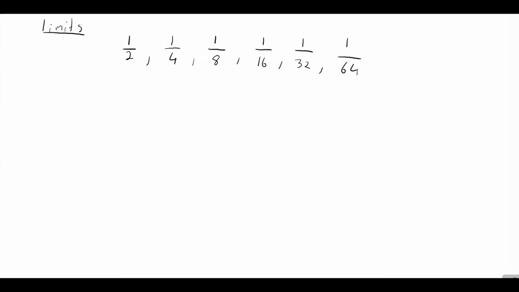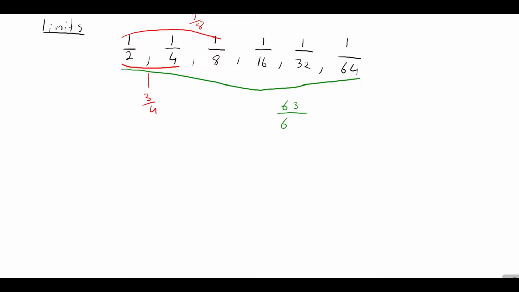If we were going to start adding these up together, say if we took the first two numbers, we added the two of them up, we're going to get 3/4. Then if we kept going along here and we added up the first three of them, we're going to end up getting 7/8. And if you kept going along and you added up all of these, you're going to end up getting 63 over 64. And you can keep going on like this.